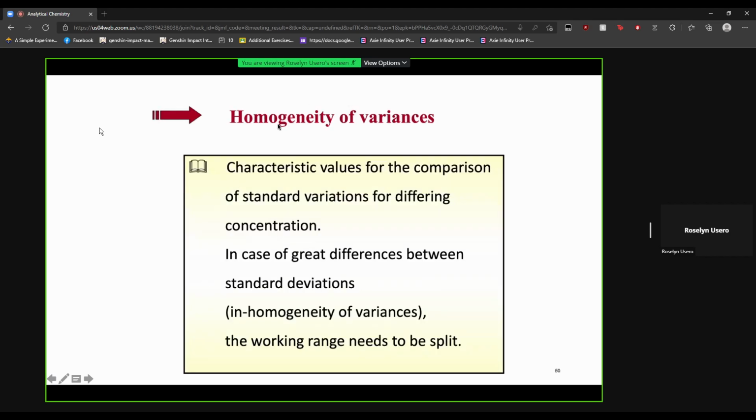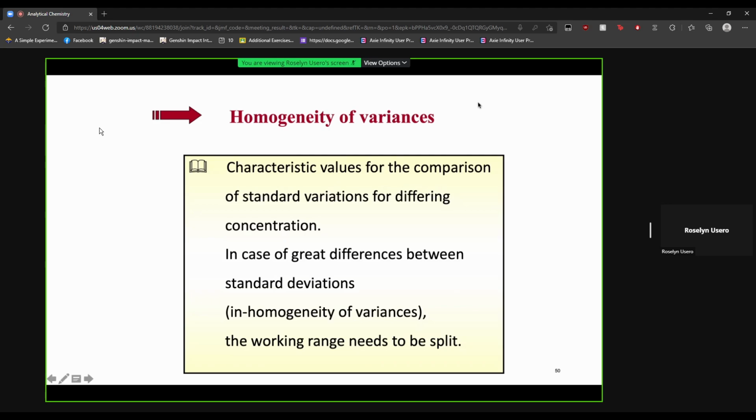Next, we go to homogeneity of variances, characteristic values for the comparison of standard deviations for differing concentrations. So in case of great differences between standard deviations, the working range needs to be split. The working range in our example is 0.05 to 0.75.